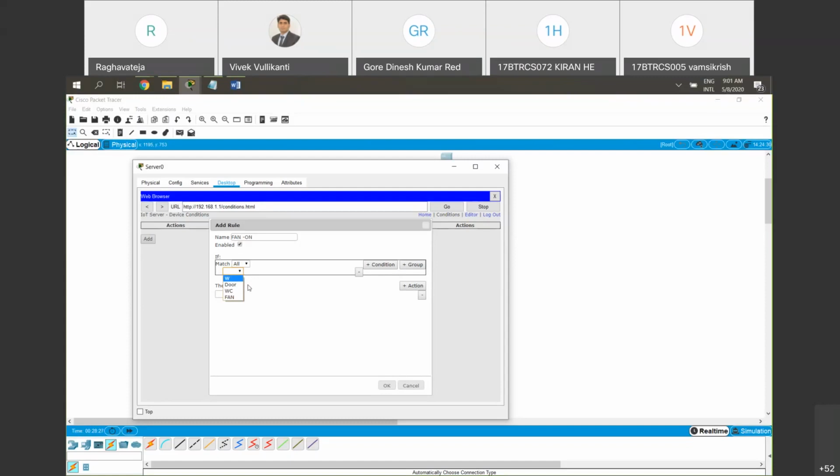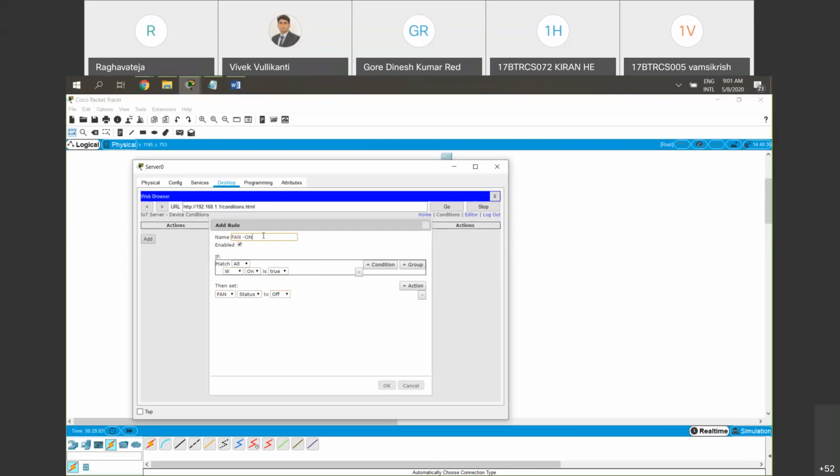So now I'm going to say fan should be on. When it should be on, now I'm going to say window. Sorry, fan. Its status should be, let's say it can be high or low, whatever it is. We'll say high. Fan should be high. Just give me a minute. Match when the window is on. Sorry, when the window is open. We're going to say then set fan status of the fan is off.